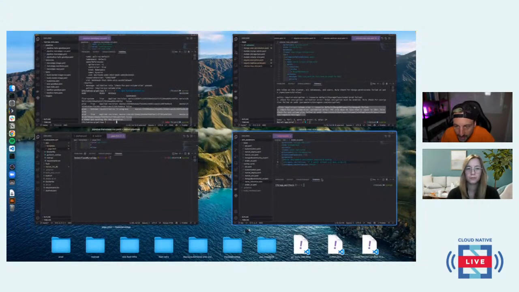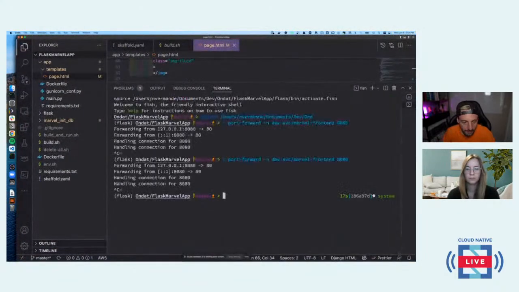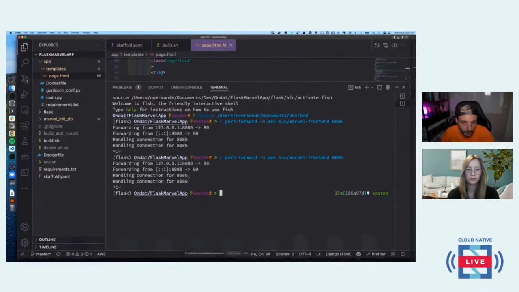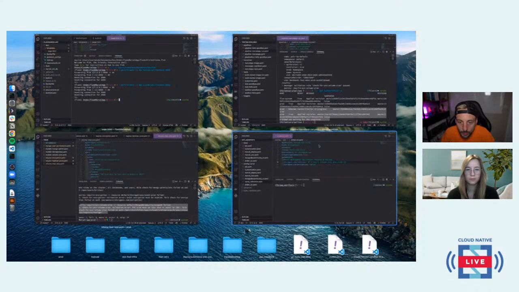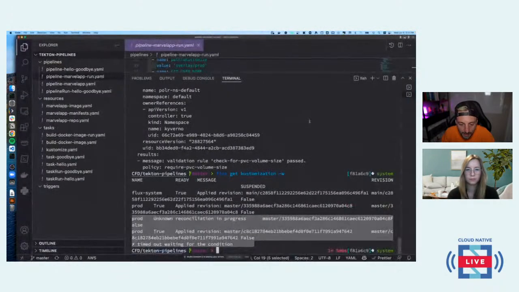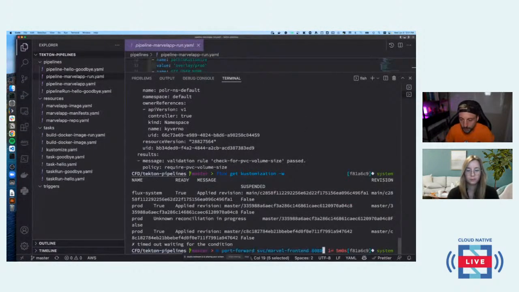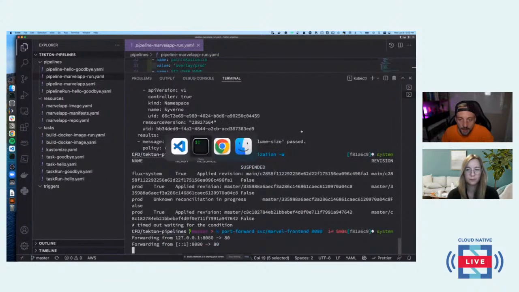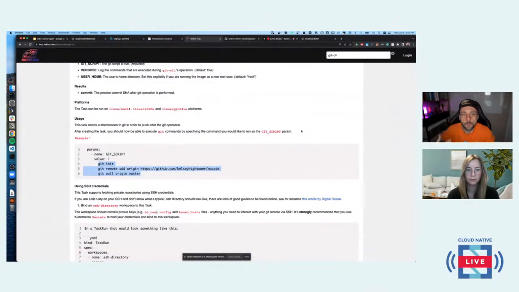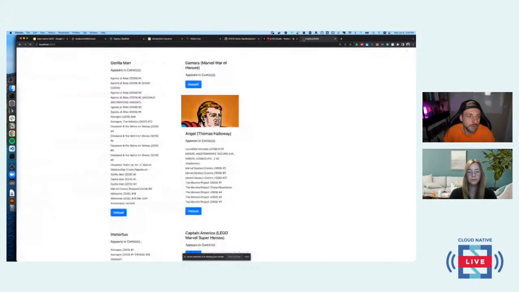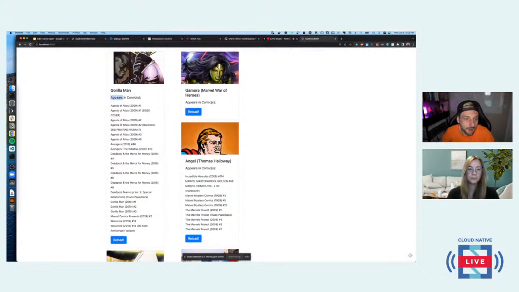Let me check. I have terminated the port redirection there. Let's go back to Tekton and then use a kubectl port forward from there. So now this is running. This is my production environment that I want to test. So let's go back to localhost, and hopefully, you can see I've picked up my image with the change, and I've updated my production environment with it.